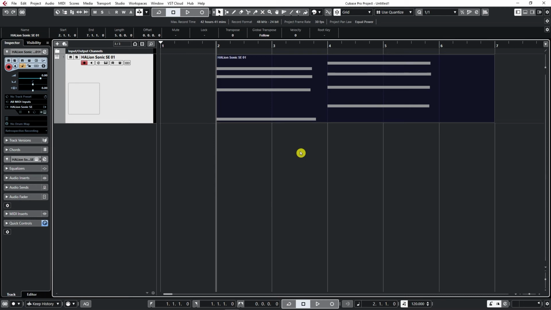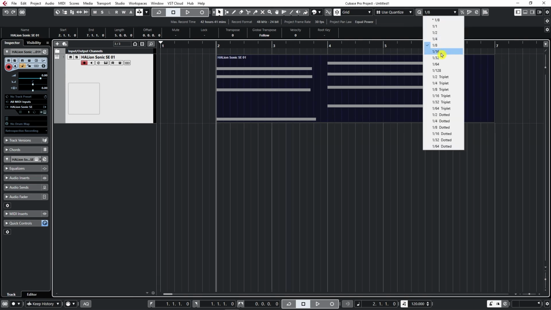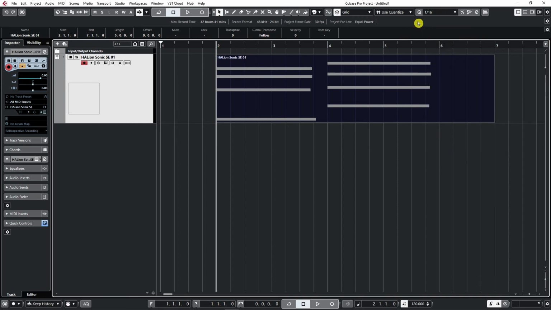Again, if you're doing some solo sections, you might want to use 8th notes, for example, or for some faster things, 16th notes. After you record and press Quantize, these notes will be snapped to the closest value that you have chosen here in the Quantize section. Now, the next thing with Quantize is this thing here where it says grid. We have snap type.